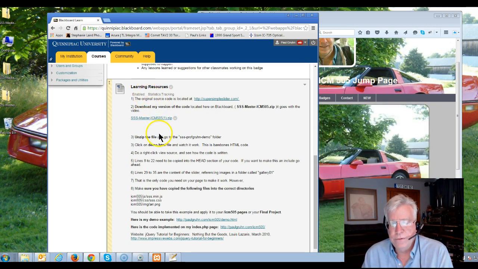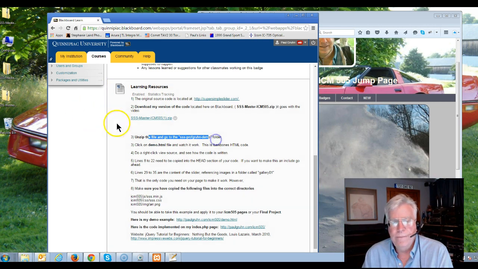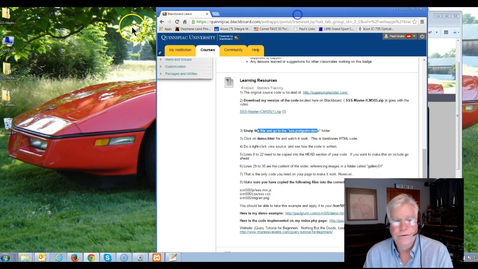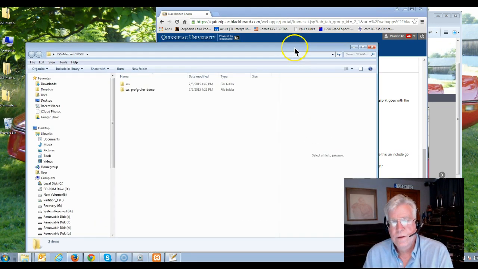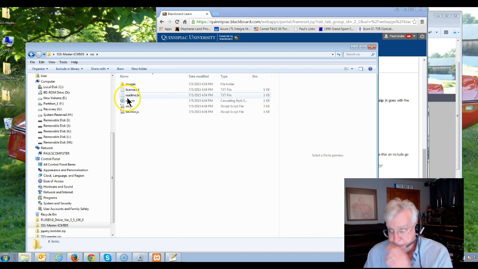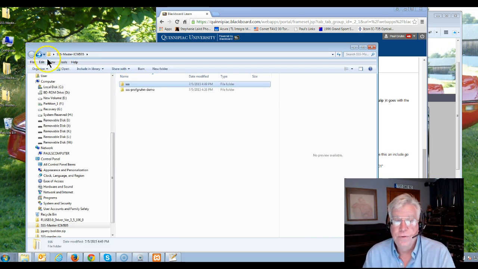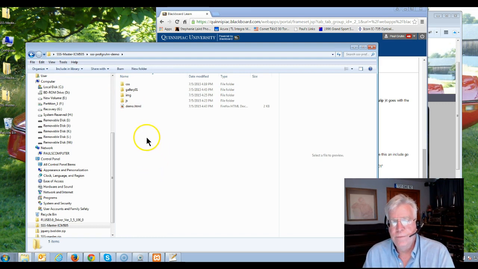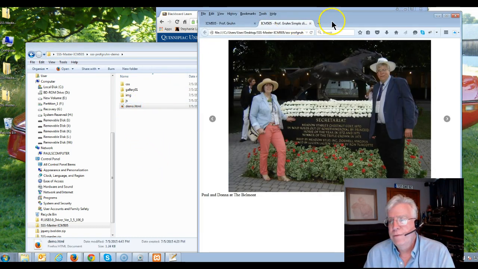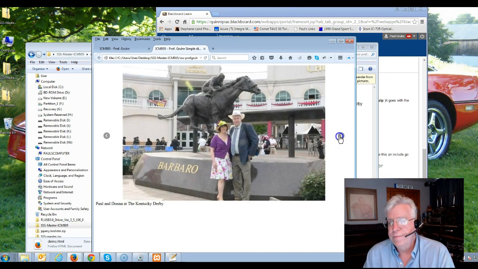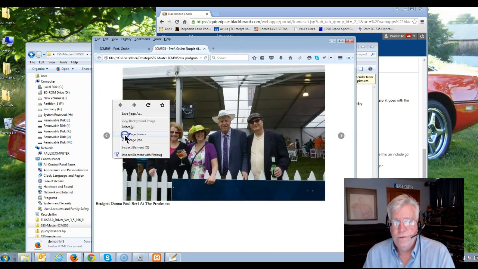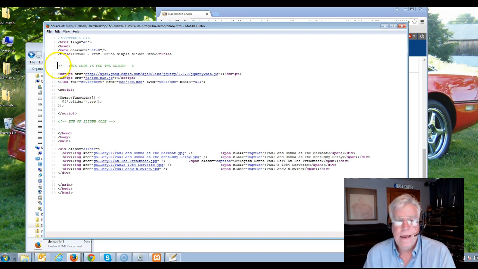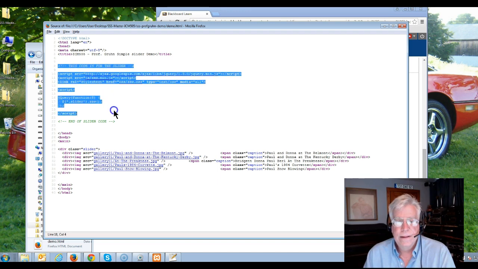So these learning resources: unzip the file, and go to the SSS Professor Gruen folder. So here is the SSS folder. This is the original code that came with the download from superslider.com, Super Simple Slider. Here is my version of the code. Here is my demo HTML page, and that's the same page that's out on the website. So by, again, viewing the page source, you'll see what I did. And you just basically want to take this, cut it and copy it and put it into your page.